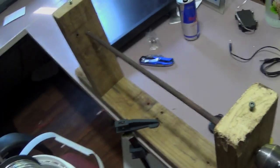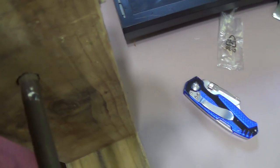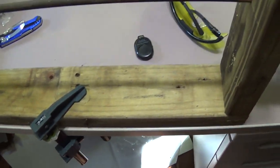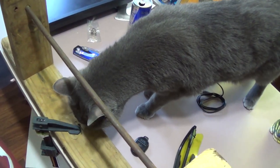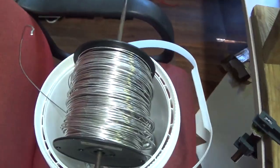This is the jig I made for making the chainmail. If you can see right there, there's a hole that the wire will feed through. I'll kick the drill on and it'll wind the wire around here, then I can cut it up. That's Steve, our cat — Steve French, a Trailer Park Boys throwback. I'll basically make the springs needed to then cut the rings for the chainmail out of.